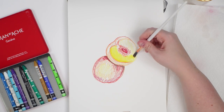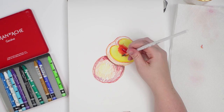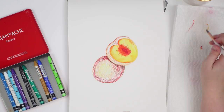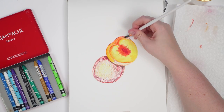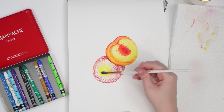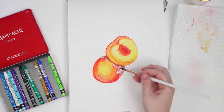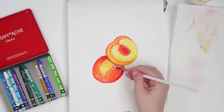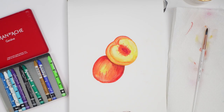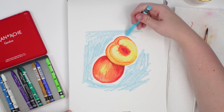Because this is something that I'm just playing around with, I don't necessarily know if I am completely qualified for a real tutorial on these because I haven't mastered it yet. This is a new medium. I do have some tips and tricks that I've learned while playing with them before, but this is not my area of expertise. Every time I paint with them, I'm going to get better and better, and that's something I have to remember. This is a new medium that I've used a handful of times, and the more I use them, the better I will get at figuring out how to manipulate them the way I want to.